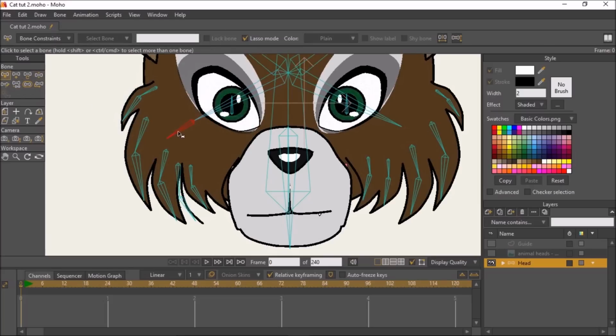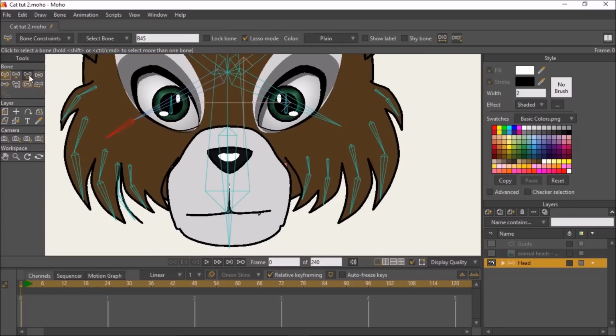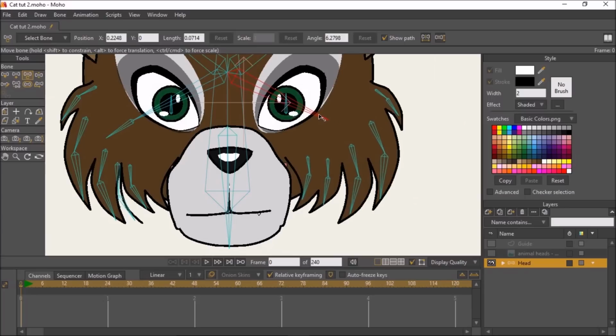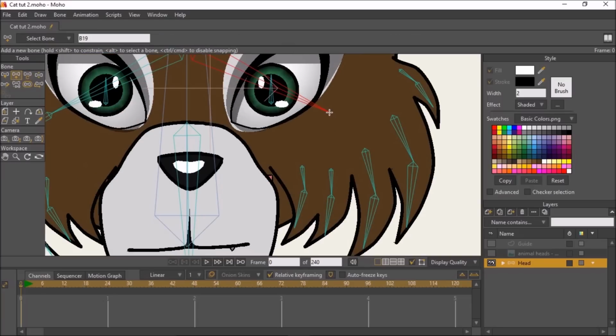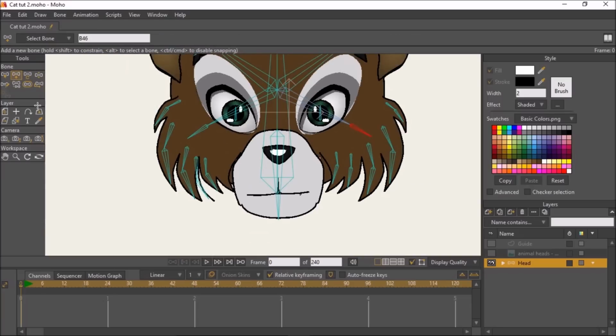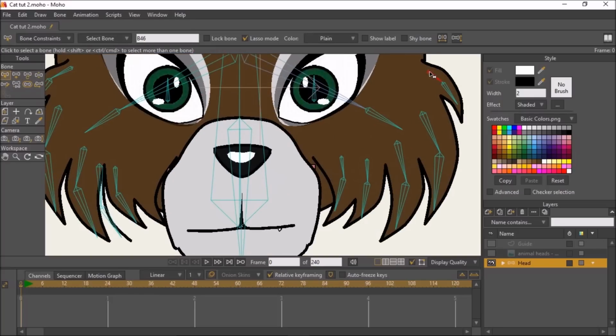So I'm going to take the strength down of this bone. And I'm just going to do the same to the other side. So just shorten this a bit. Another bone and reparent these ones.